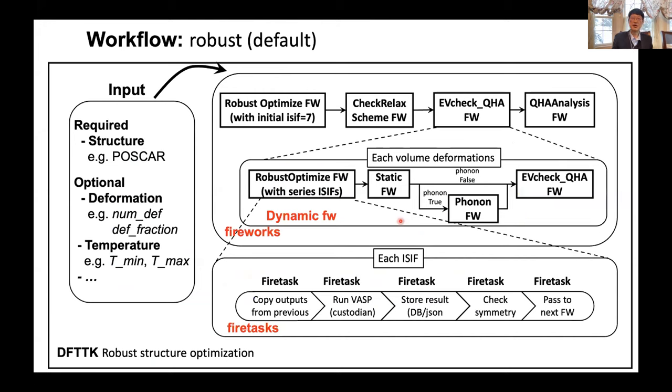So here is an example to show you what is called a workflow. Basically, with the DFTTK package, in this one example, you prepare some structure, for example from a website, and you can name it. Say you want to specify what temperature range to calculate to get thermodynamic properties, and how many deformations we want. Even for the equilibrium state calculation, we want several volumes, because we are performing the quasi harmonic calculation. We want to predict the temperature and volume dependent thermal expansion.